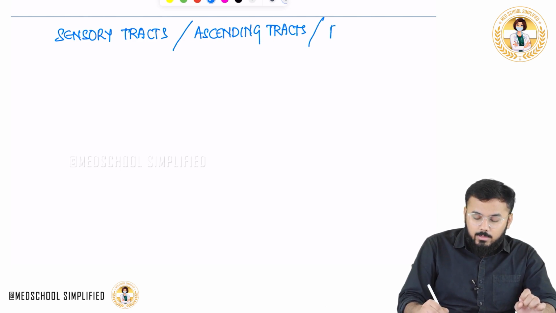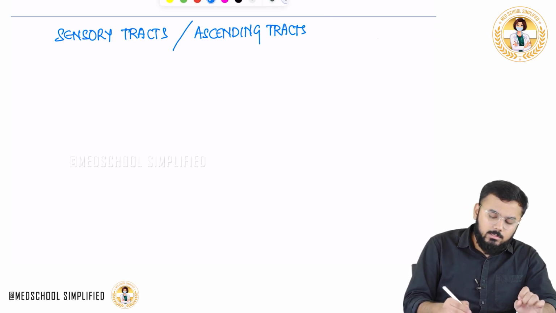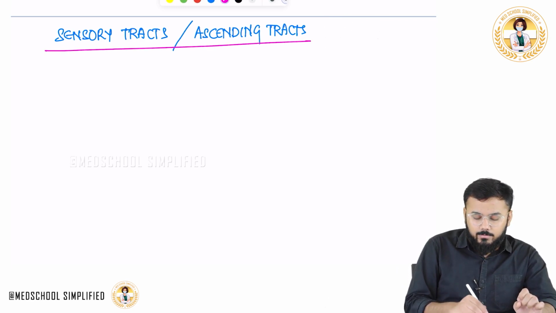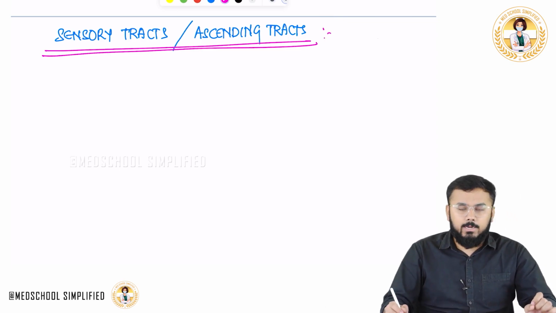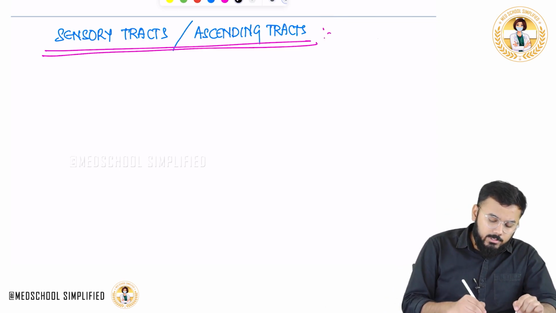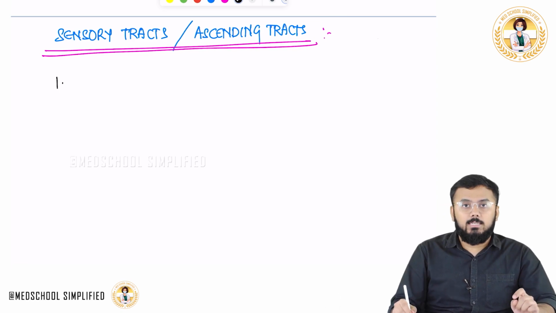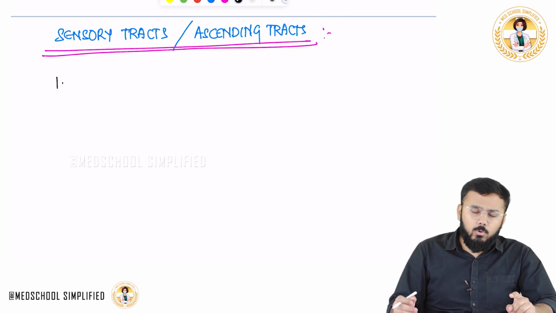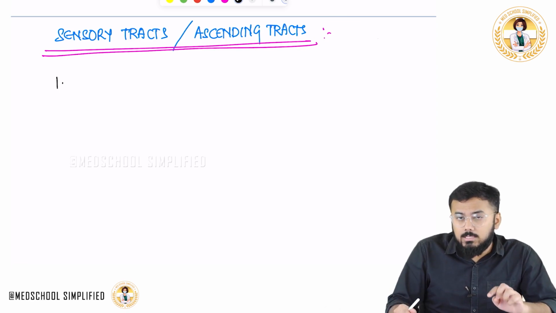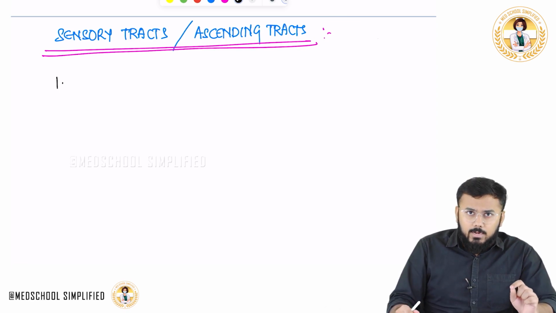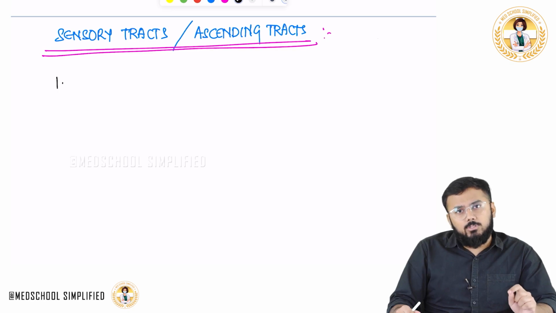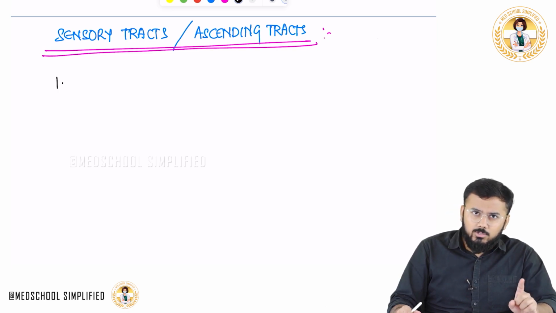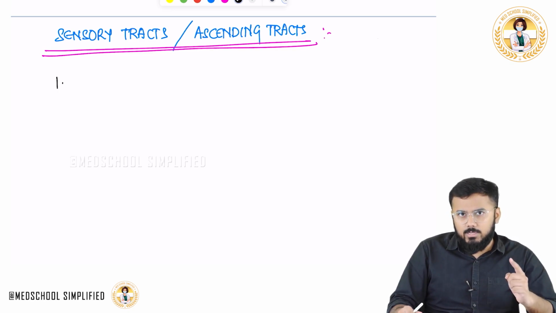Or you can also call them fasciculi. Okay, let us not get confused by using all these terms. Fasciculus, you already know it, right? Ascending tracts or sensory tracts. The first important tract is tractus gracilis. If you have attended my lecture on midbrain, pons, medulla oblongata, there I have discussed nucleus of tractus gracilis and nucleus of tractus cuneatus. So if you understood those terms there itself, this will be very easy for you.